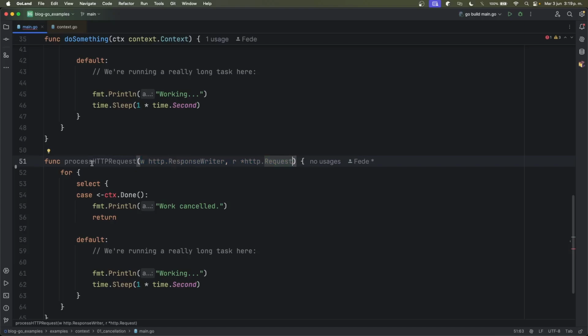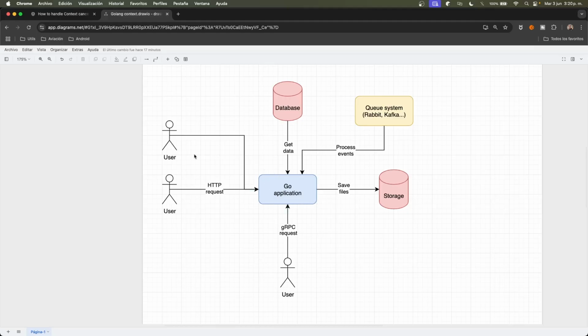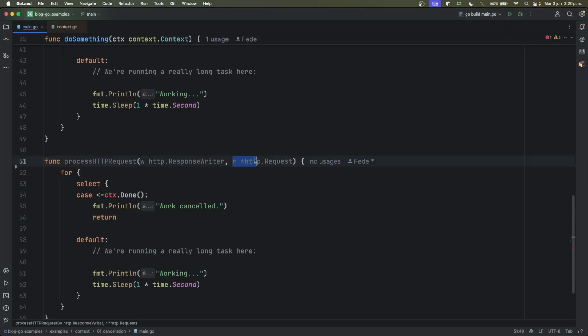Now, this is the standard way of processing a request. So in here, this is an HTTP handler. We are receiving the incoming HTTP request. We process this request, going to a database, doing whatever we need to do. And then once we have the response, we use the response writer to send the response to the user. So, right? What we are implementing there is this path right here. The user sends a request, we process the request against a given database, and then we return the response to the user. So in here, we do have the incoming request and the response writer. I would have appreciated having the request as a first parameter, but who am I to say anything?